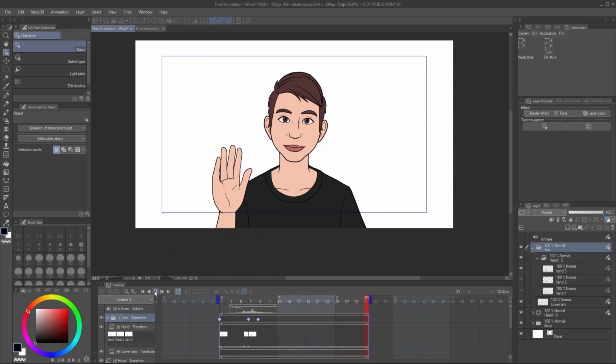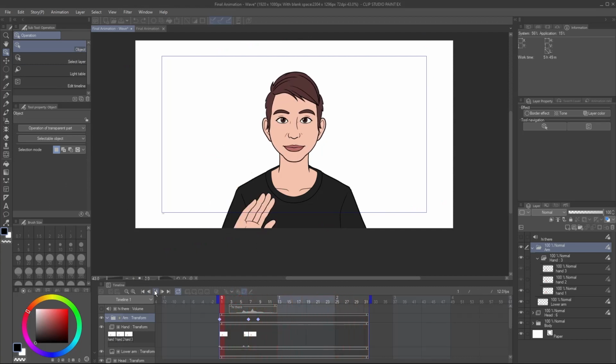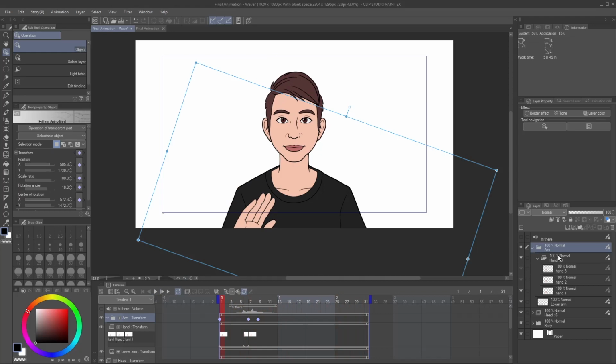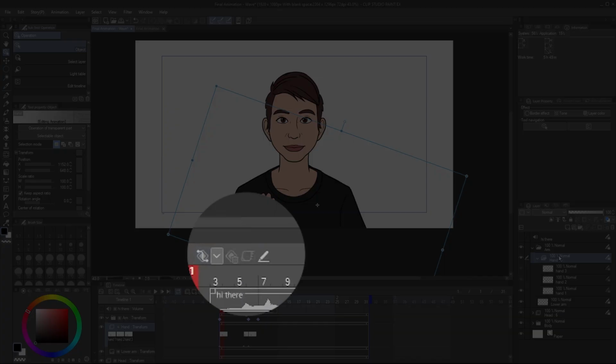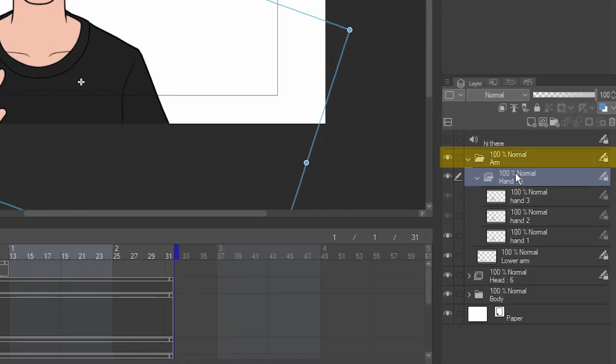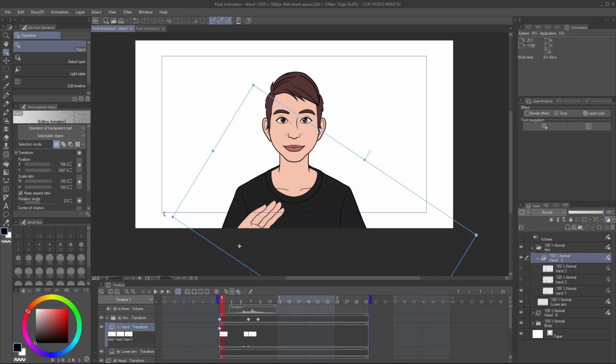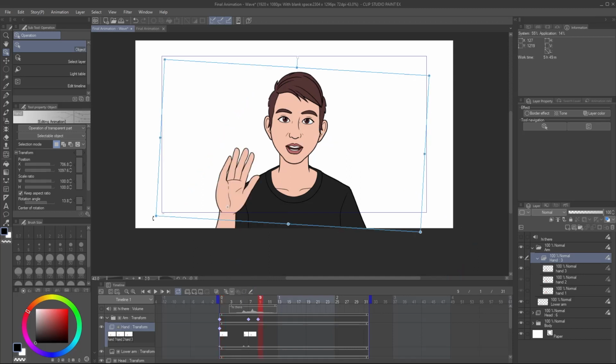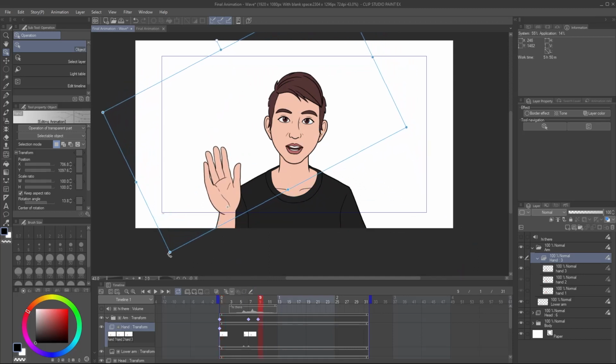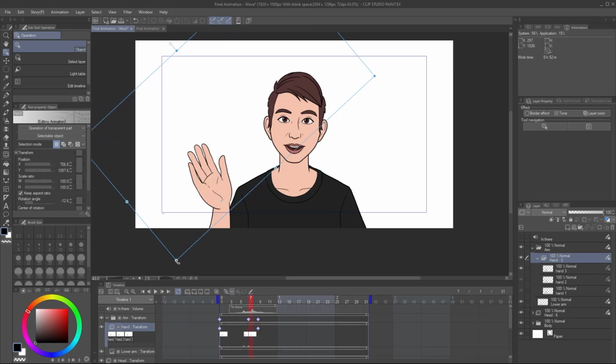That looks pretty good, but the wrist is stiff, so let's animate the hand too. When I select the animation folder with the hand, note that the Enable Keyframes button is grayed out. Because the parent folder already has keyframes enabled, they're enabled for child folders automatically. On frame 1, I'll move the center of rotation for the hand to its base, and tilt the hand to its starting position. Then I'll go to the end of the animation, and rotate it to the position I wanted at the end. I'll add a little overshoot with this motion as well.